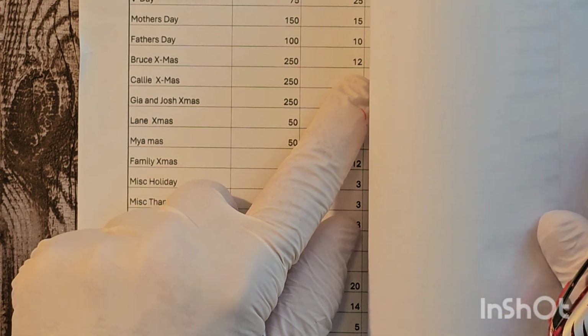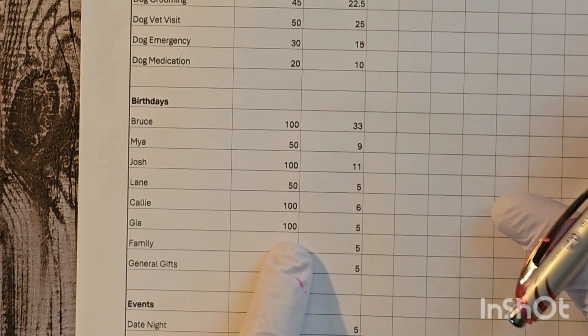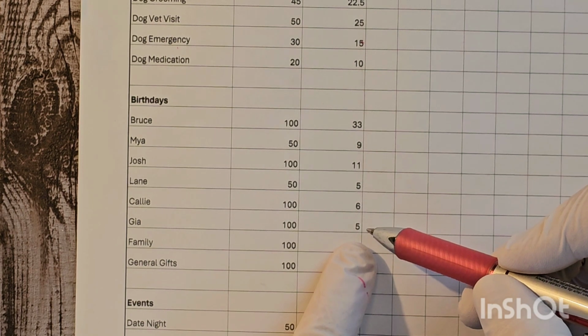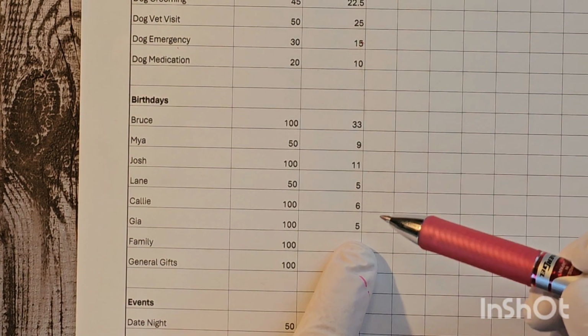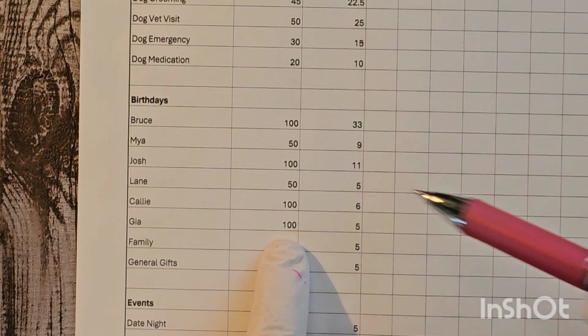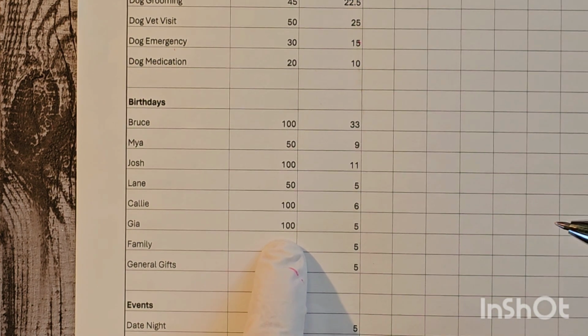I can do that. My daughter Gia's birthday is in October. I budget $100 for her. So it's $5 per pay period. I would much rather handle $5 than have to come up with an entire $100 in the month of October. I hope that makes sense to everybody.